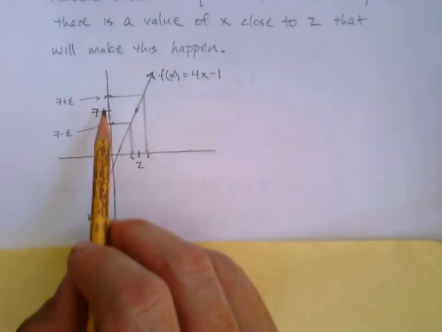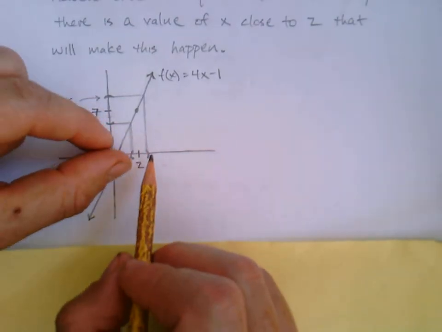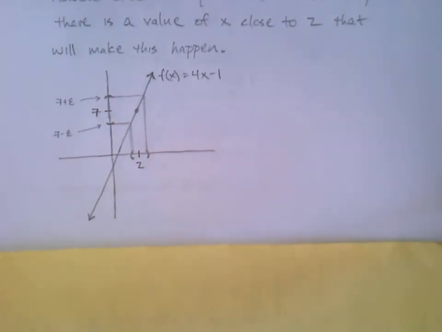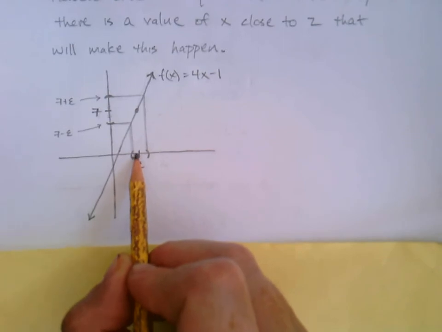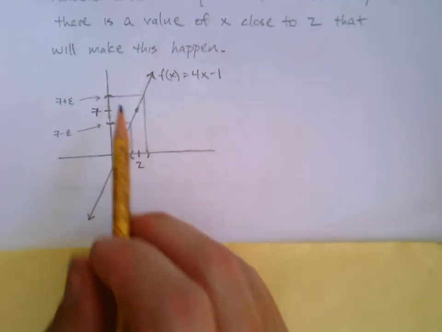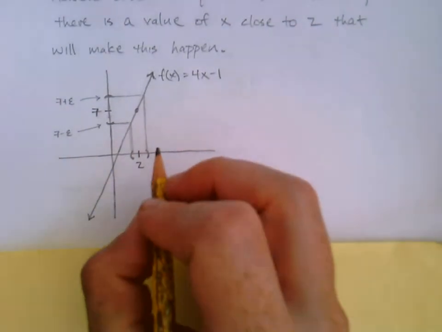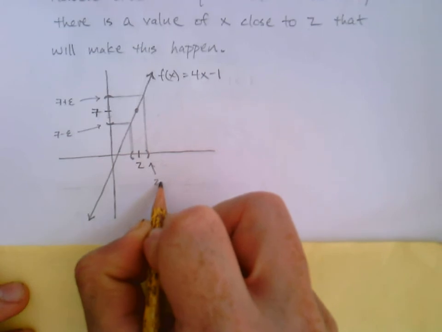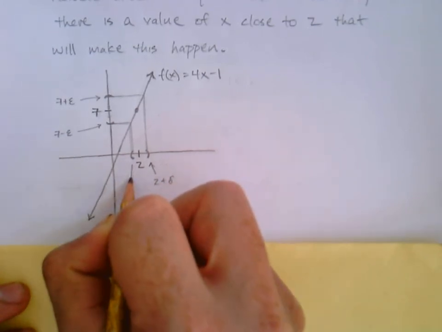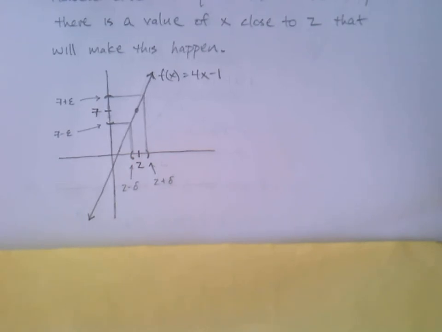But if I make this epsilon window smaller, tighter, then that just means I close in on 2. There's no doubt about it. As x gets closer to 2, that function gets closer to 7, just the way that these squeeze together. This right here would be 2 plus delta and 2 minus delta, and we found that delta equals epsilon over 4.